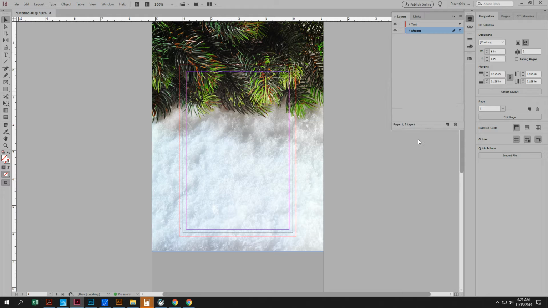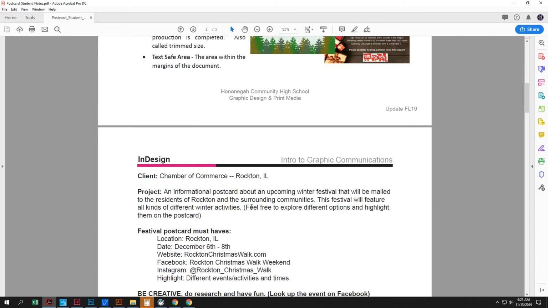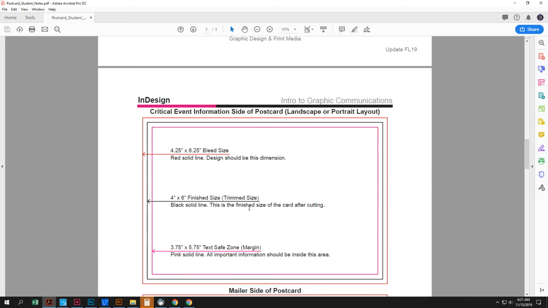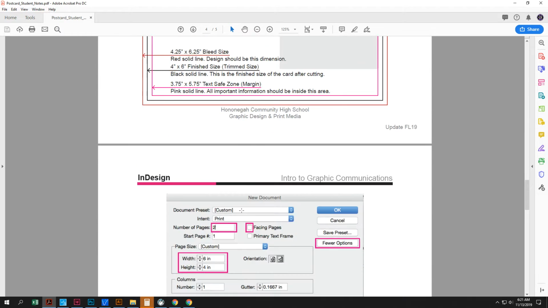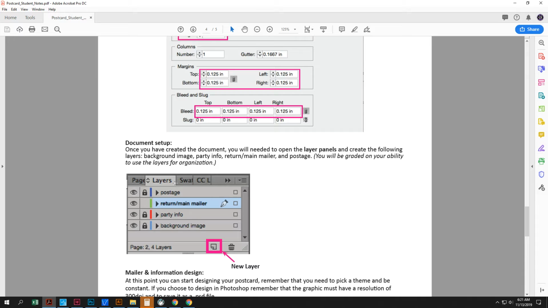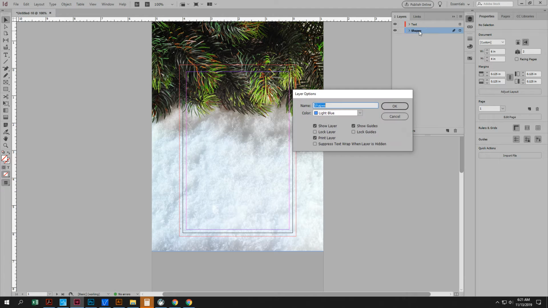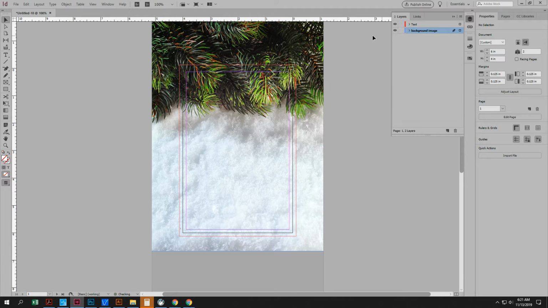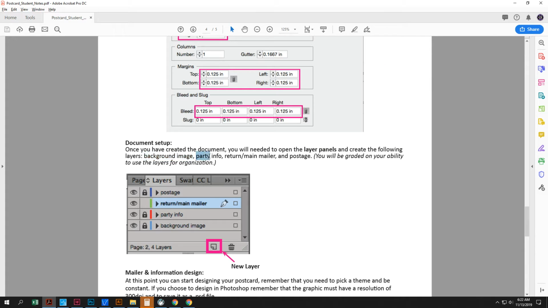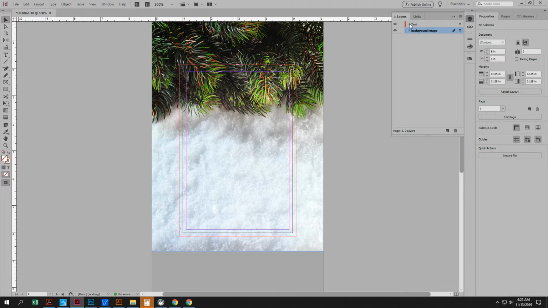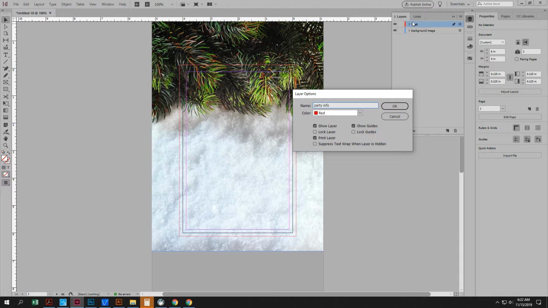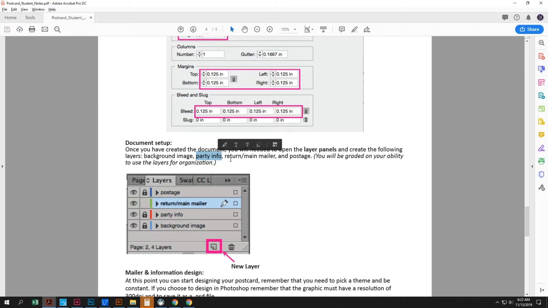Obviously, what we've got to do is make sure that our layers are going to be set up correctly. So again, please come down, take a look at the document here. There's a lot of valuable information inside of it. But down on the bottom here, you've got to have your different layers created. So background layer will come in here. Just rename that one real fast. What else we have to have? We have to have party info slash event information is kind of what that's going to be used for.